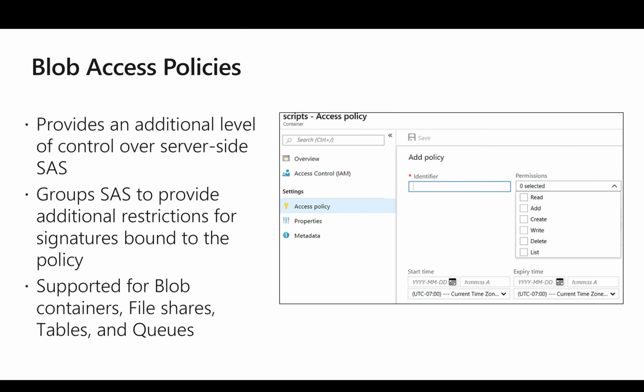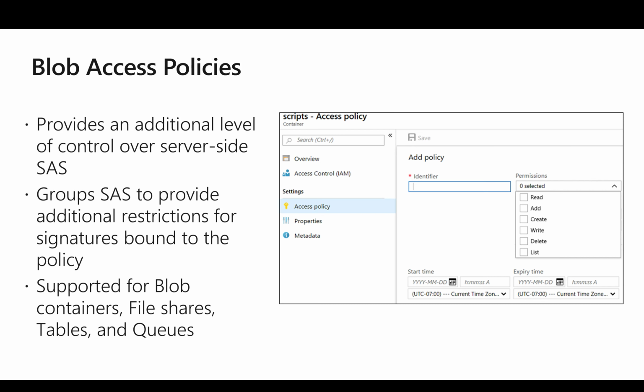Whereas account SAS works across the storage account. So once we create a single account SAS, it will work for any of the files, the blob storage or the files or the table or the queues. And again, whatever we have seen so far under the SAS falls under what we call ad hoc SAS.